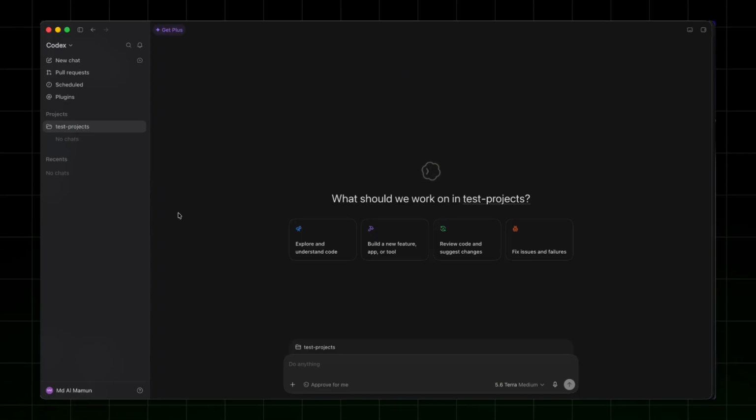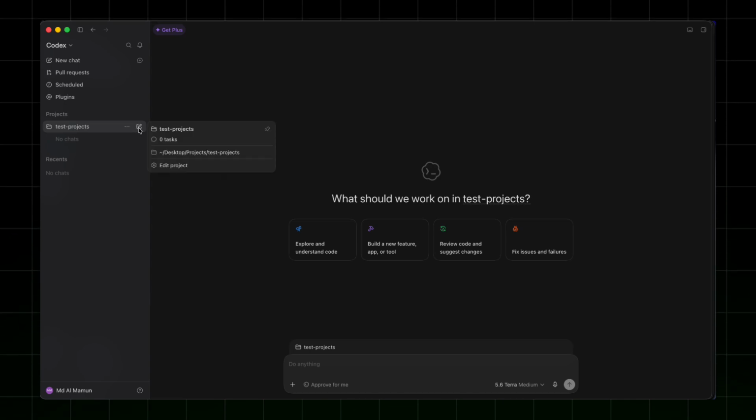Now, if you want to work with a project and run parallel agents and do all the stuff, how can you do that? So for example, when this project is here, you can see this is the same project. You can start planning for something or try to build something simultaneously by running parallel agents. So let me show you. So here, let me create a new thread. This is the pen icon. We'll click here, and now a new session will start.